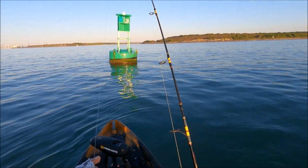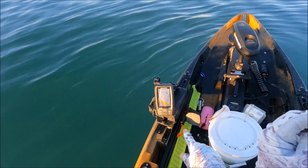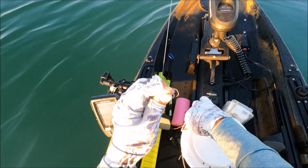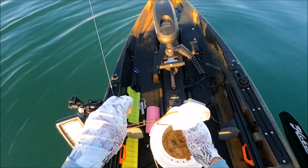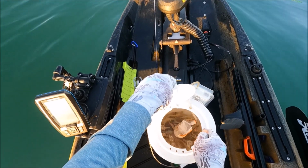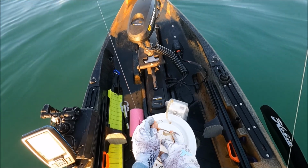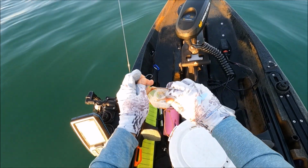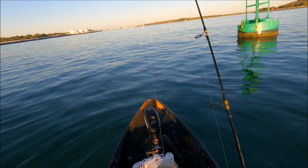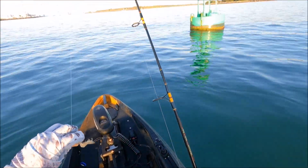I couldn't find any mullet, so I'm gonna go ahead and try croakers, catch some. This is my croaker spot right here. We're at 27 feet. Grab some shrimp. I'll show you guys, very easy. I could put a whole one. These are pretty small, some of them, but if it's a big one, I cut them in half. But I got some small shrimp, I mean, it's okay, that's fine. I got a small hook anyway, so just gonna put it through here. Right there. There you go. That should be good enough.